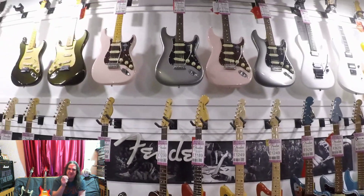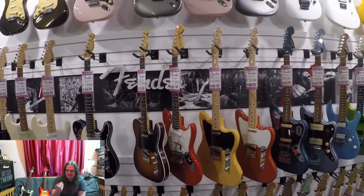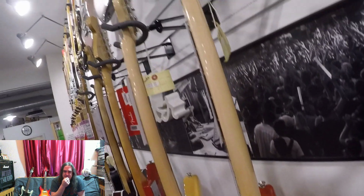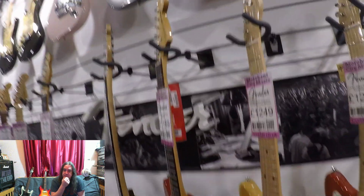What about the Telly Jazzmaster thing? It's not really my thing. Even the one. No, I don't like that really at all. 1,200 quid. They're not cheap. I don't know why I'm looking at the back of it. I clearly am though.